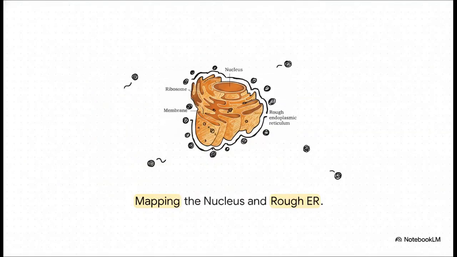As we float further inward from those free-floating ribosomes, you start to see how the cell's geography really builds. Look at how this massively folded, interconnected network of the endoplasmic reticulum just tightly hugs the nucleus. And if you look closely at its outer surface, you'll see it studded with those exact same little ribosome factories we just toured. This whole sprawling structure acts as a major manufacturing and transport hub for the cell.